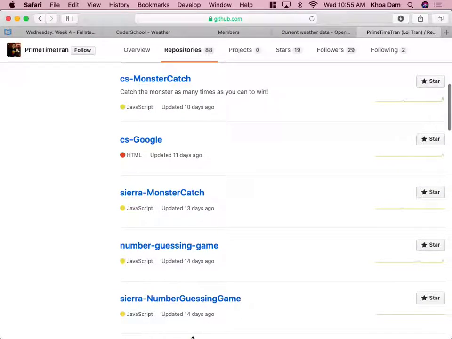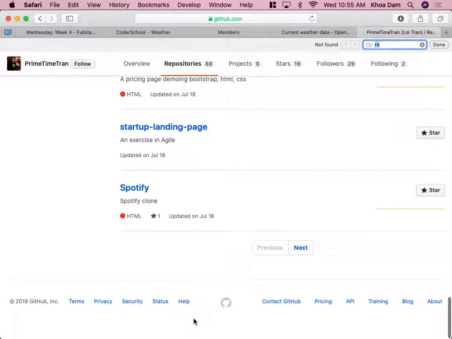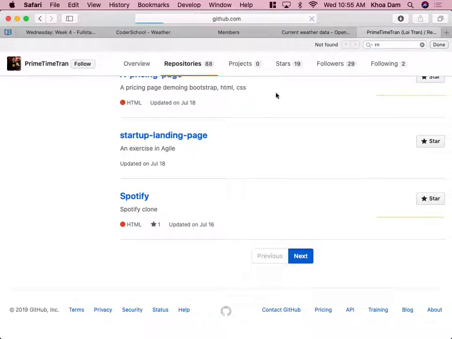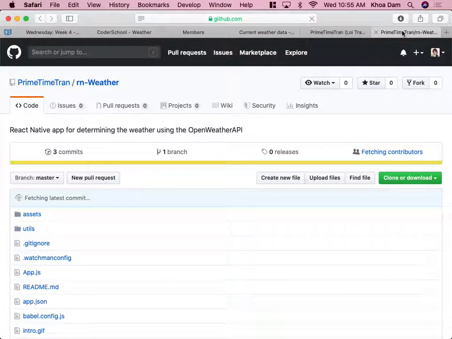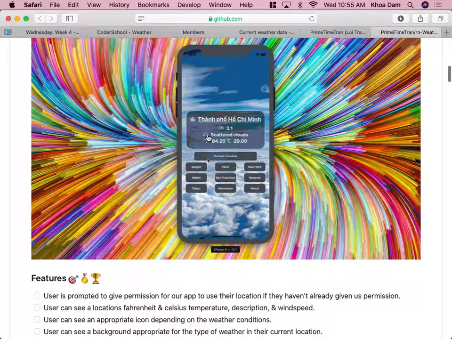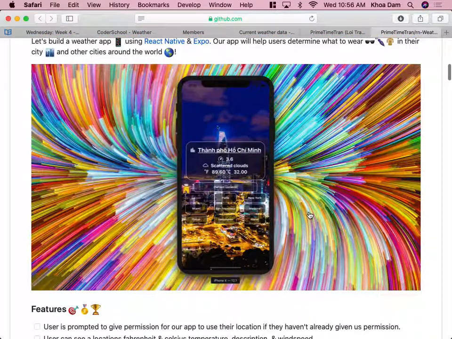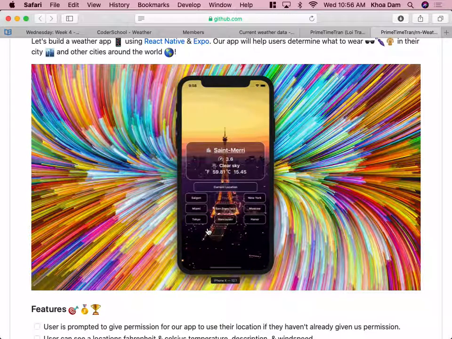No, the React Native one. React Native dash weather. They're all public. Next. Weather one. There it is. That one. I want to see whether or not one of you guys can figure out how to do this, because this one's tricky. Look at the icons right here. Can you choose the appropriate icons based on the weather? So look at that API. I guarantee you guys can do that. Or if you guys have any other ideas for apps you want to build, feel free to do that. But I want to see the icons. I think that one's a nice touch, the appropriate icon depending on what weather it is.